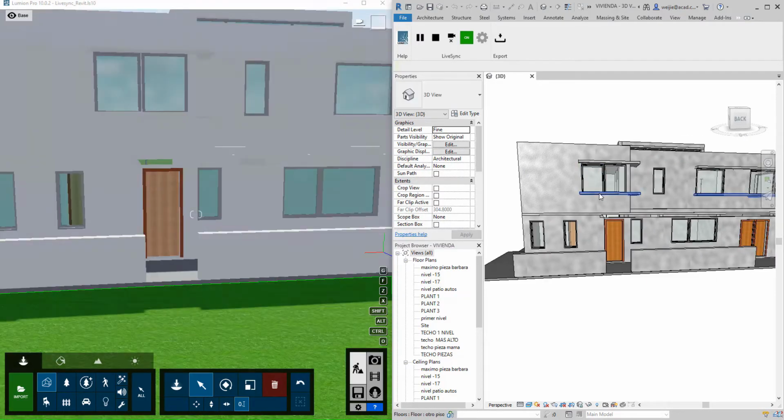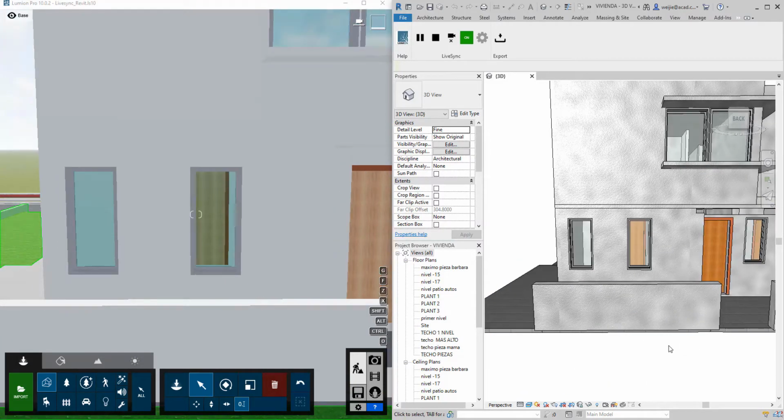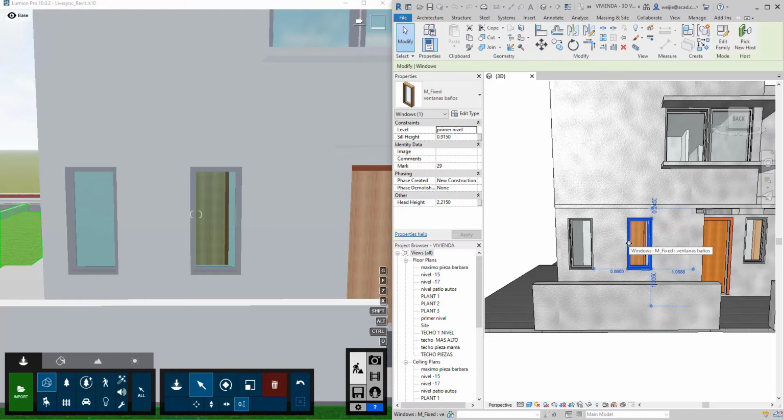Let me focus on this portion of my model, and over here you can see there are two windows. The first thing I'll show you is how to move the window in the Revit model, and then we'll see how quickly the changes are reflected in the Lumion software. I'll select this window, drag it and move it to the left a bit.